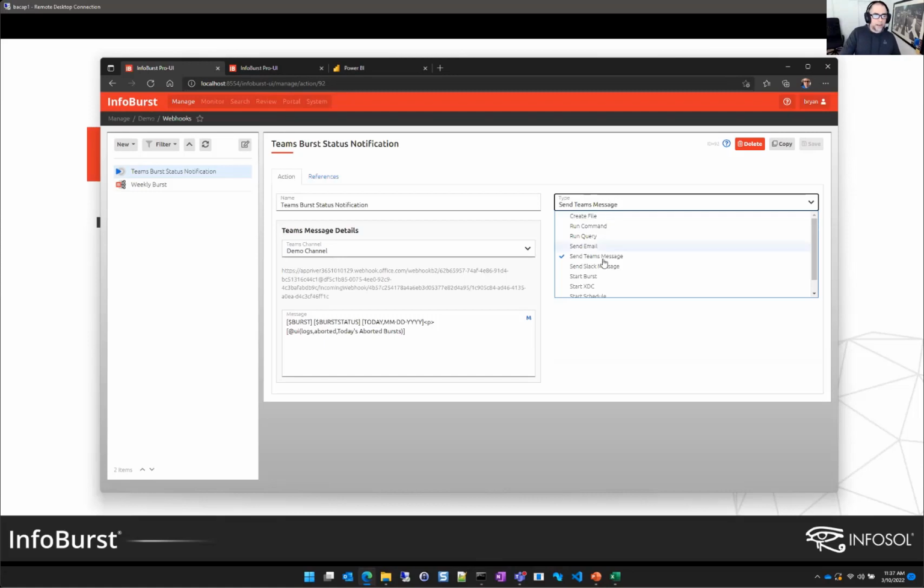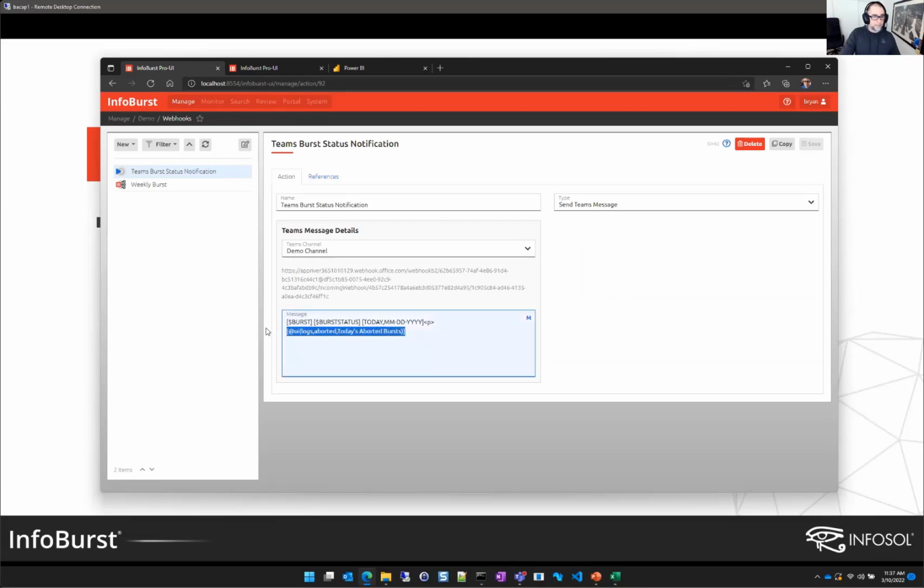So here I've created an action that sends a message to the demo channel. And then I've also included a message that uses several macros. I want to report out the name of the burst, its status. I want to put a date stamp. And there's even a macro that allows us to, and it was designed for this purpose, to include a link from the message in the channel back into InfoBurst to show you the log.